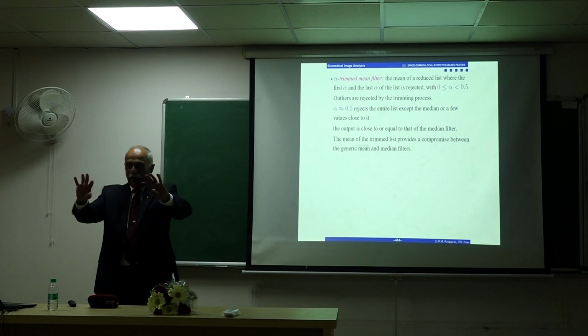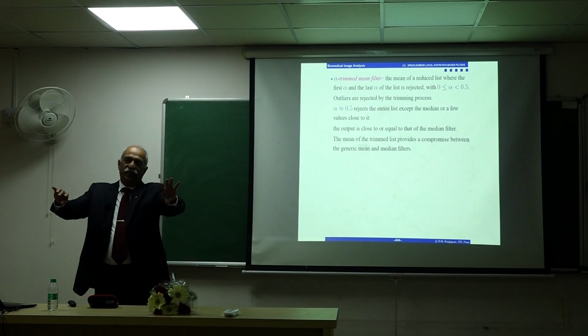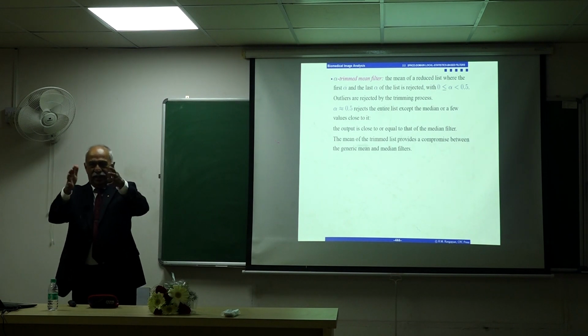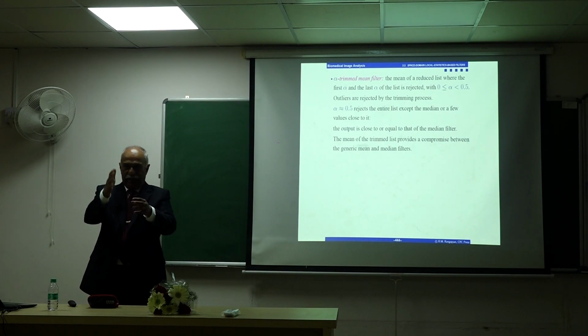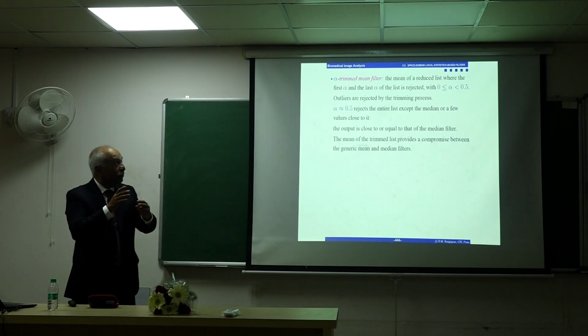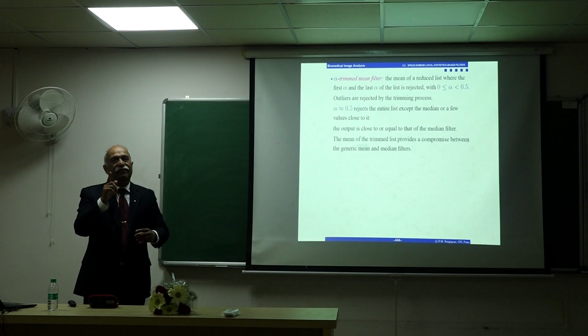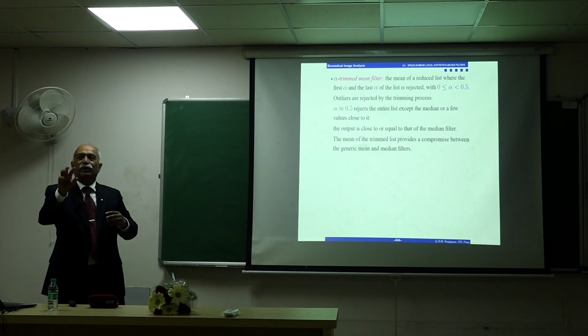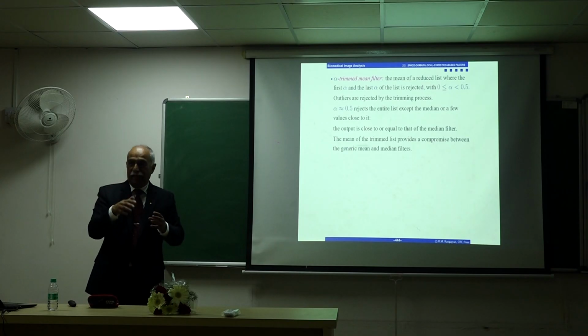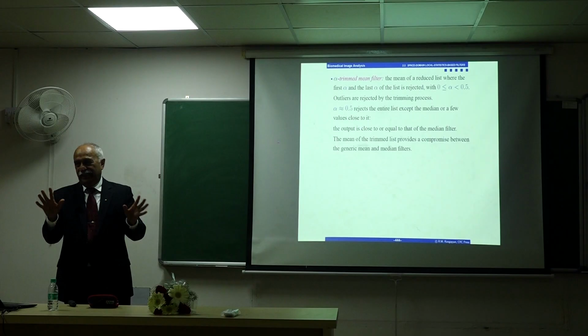So you throw away a few values at the beginning and end of that list, very small values and very large values. The median gives an approximation of the center of that distribution. And now you say, instead of taking one value only, I'll take a few values in the middle and average them. So it's a combination of the median and the mean filter, but not indiscriminate mean, not averaging everything.